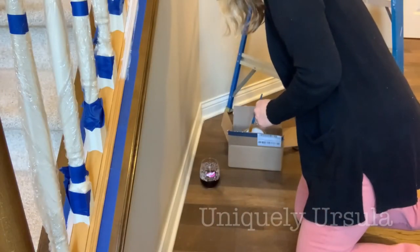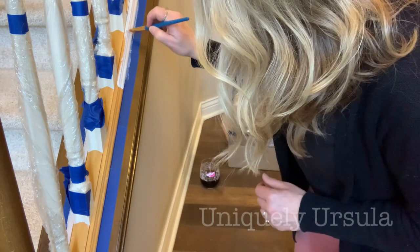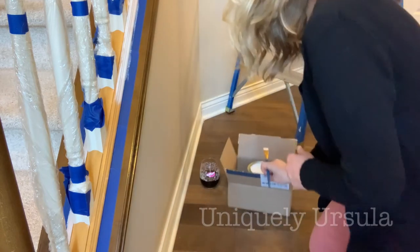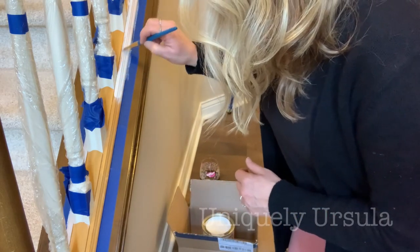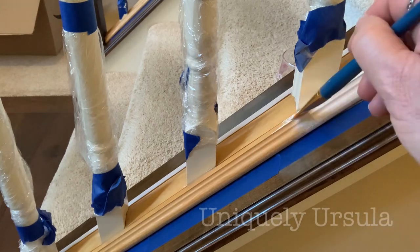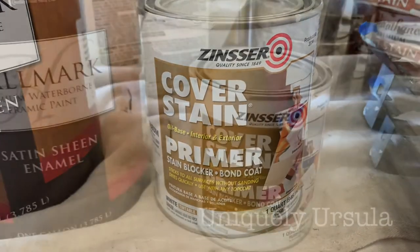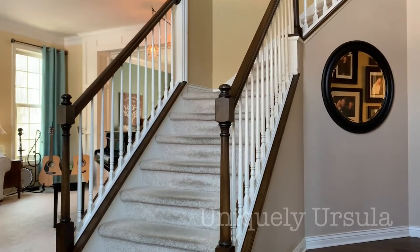The final step was to paint the center piece connected to all of the spindles. I decided early on that it was not going to get stained because of how difficult and time consuming that would have been to do between the spindles. The primer I used was Zinsser oil-based primer, which bonds and adheres to literally anything and can be top-coated with a water-based paint, which I did. I had it matched to my trim from Benjamin Moore and I am so happy with the results — they're perfect.